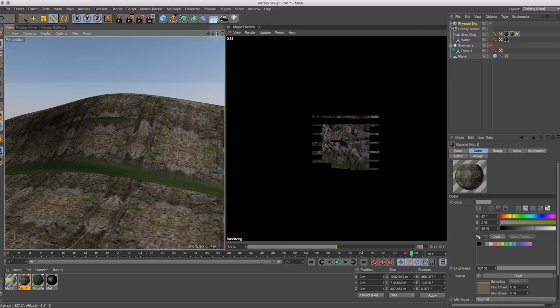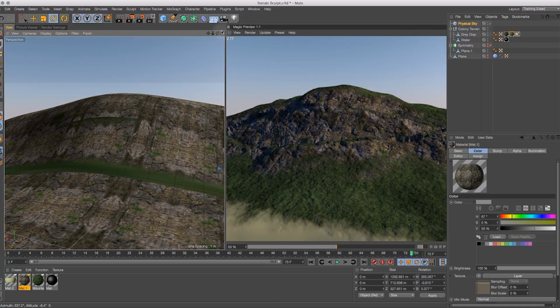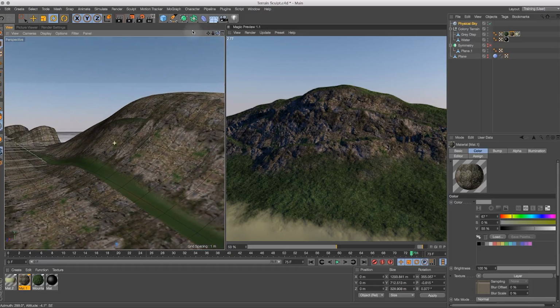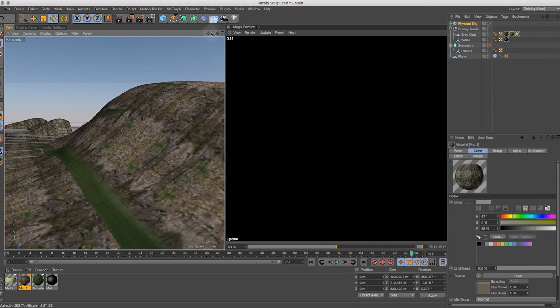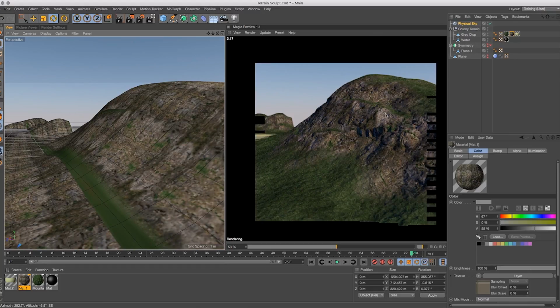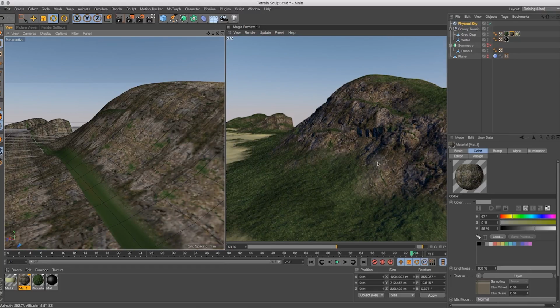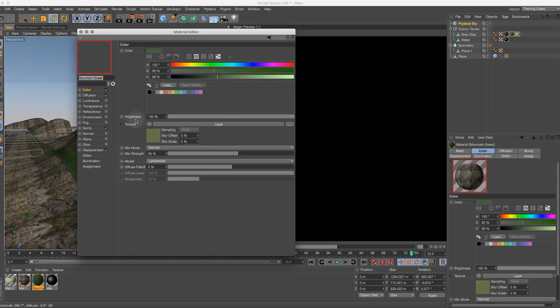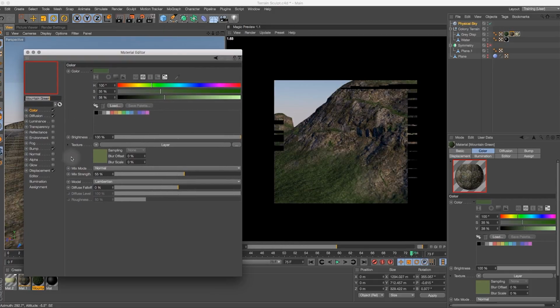This is certainly a lot quicker than messing around with painting textures. And in fact, it's obviously getting effects that I wouldn't have done by doing it manually, because this is creating this procedurally. A lot of this detail and variation is being created purely because of the altitude, the slope, and the actual differences in the terrain caused by the displacement. And again, I'll prove that by just going to the base material which got the displacement on it.